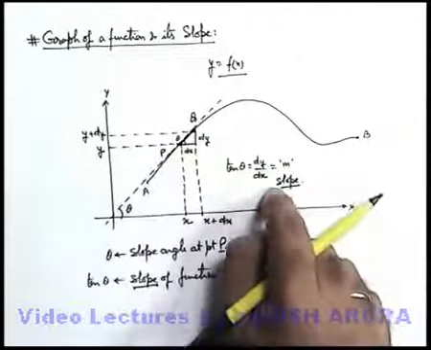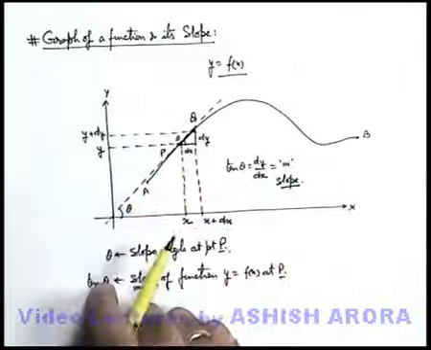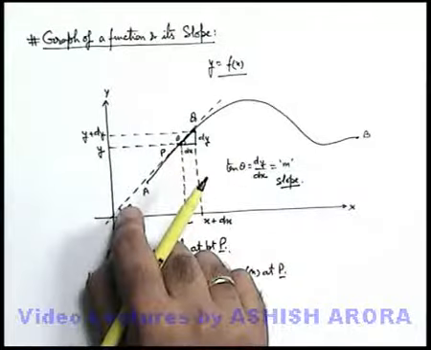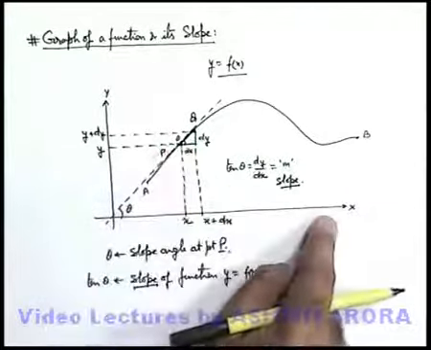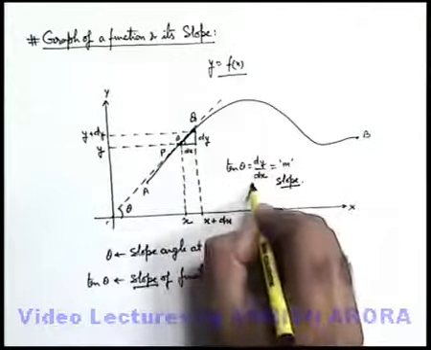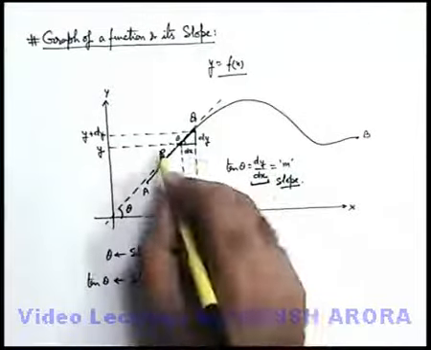This slope of function, or slope of graph at point p. So you have to be very careful about slope. Slope of a function can be determined by using tangent of the angle theta, which tangent of curve at a point makes with the positive direction of x axis. Or it can be directly determined by differentiating the function with respect to x at this point p.